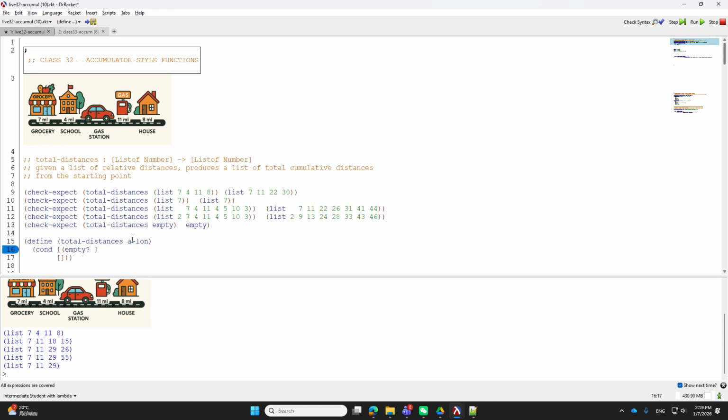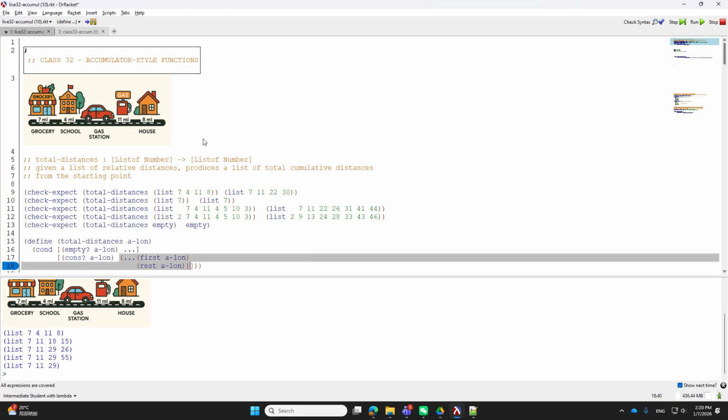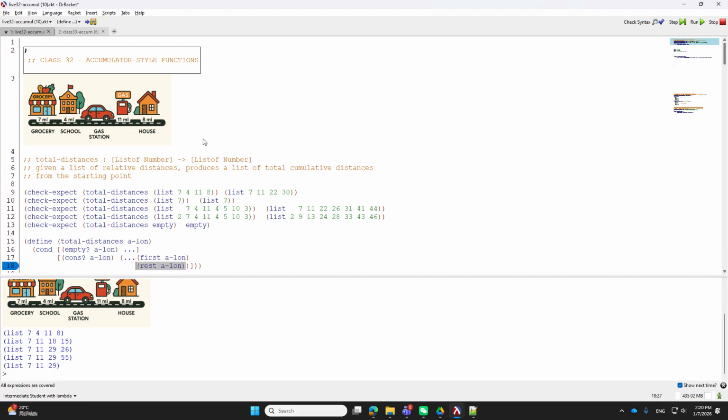So it's going to be empty for a list of numbers. We will do something about it, and otherwise it's a cons. And if it's a cons, we can get the first of the list of numbers. We can also get the rest of the list of numbers. And naturally, we want to do a recursive call at some point, right?